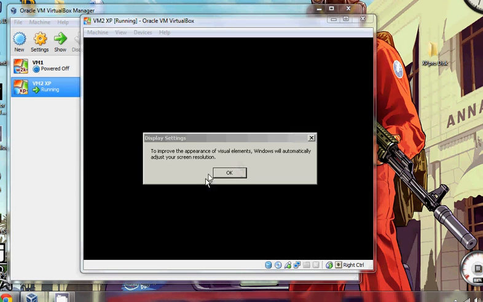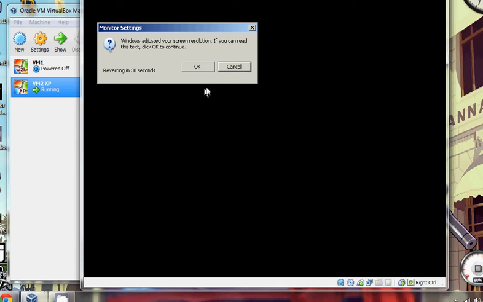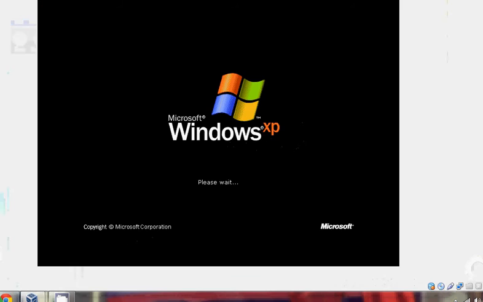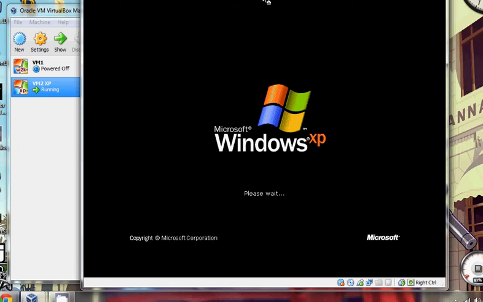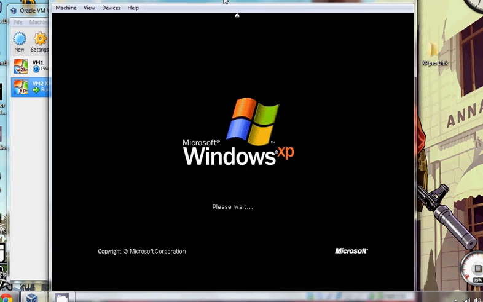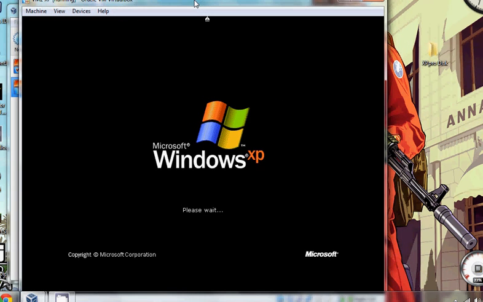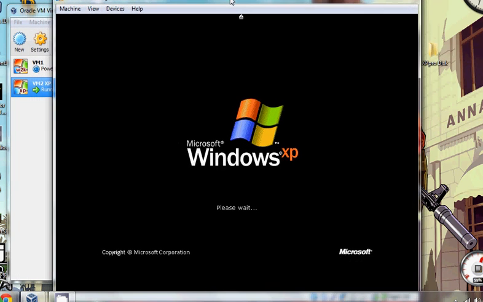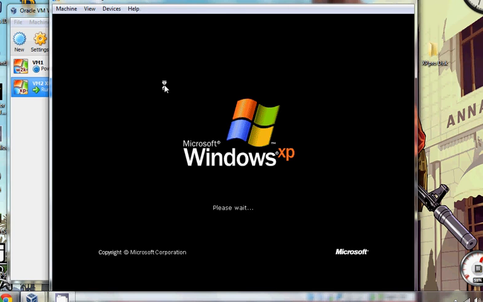So for example, yes. Yeah, so you can just about see that. It's just going to cut off the top, but you can see the rest.